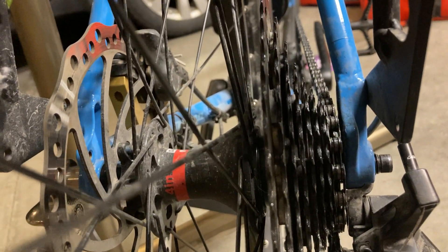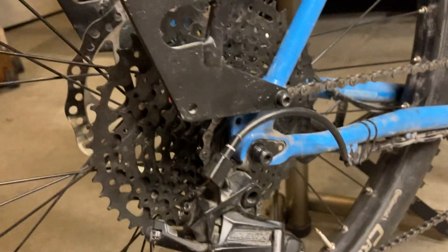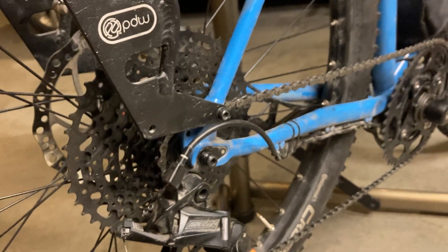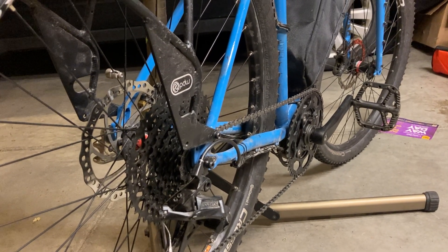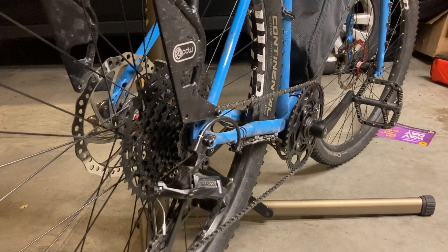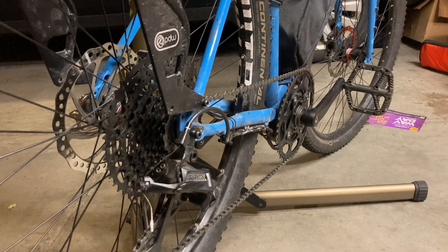I can tell already this is going to ride so much better. I was having chain skip issues with the lowest gear because it wasn't wrapping enough, since I had to have the b-tension out a lot for the biggest gear. In a normal mountain bike configuration that'd be fine, but when you're putting almost 1,400 watts of peak power through this thing, it has a tendency to skip. I actually have the BBS02 tuned down a little bit so it only puts out around 1,000 watts at peak.